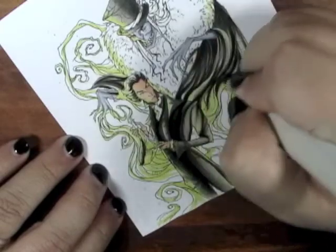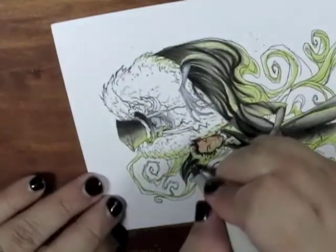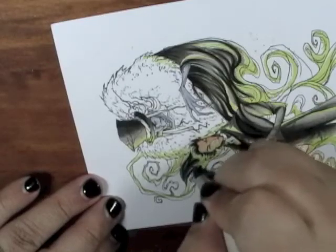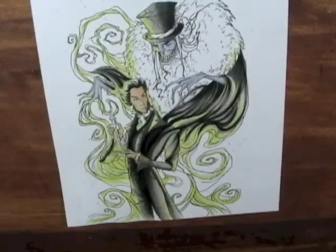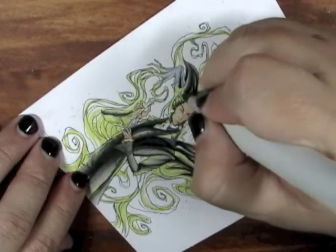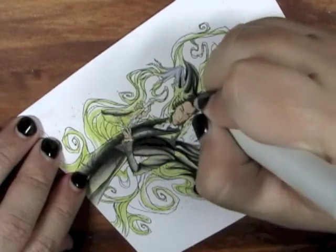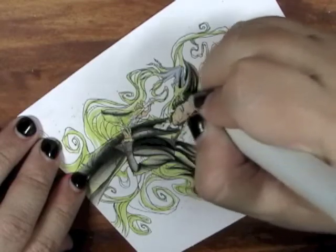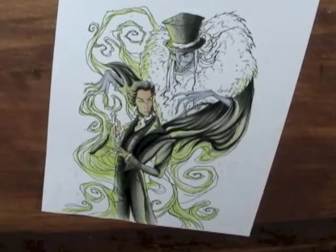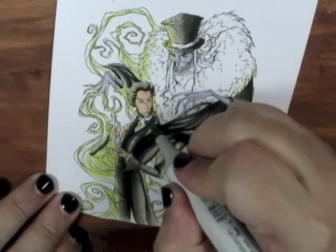Just a couple of strokes here and there. I don't want to wash out those dark lines. Just a couple of strokes will do. You'll get the hang of it and the feel for it. And you can do it how you want. I went ahead and covered the yellow areas, or went over them once, with the W2.